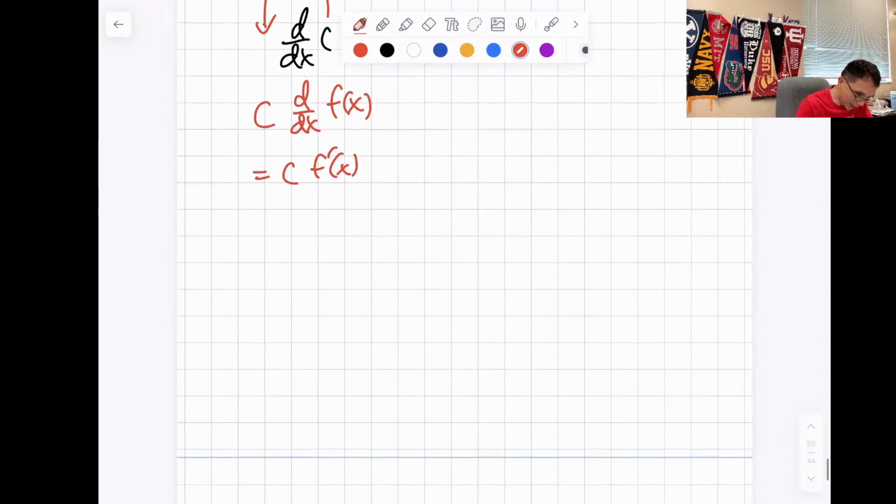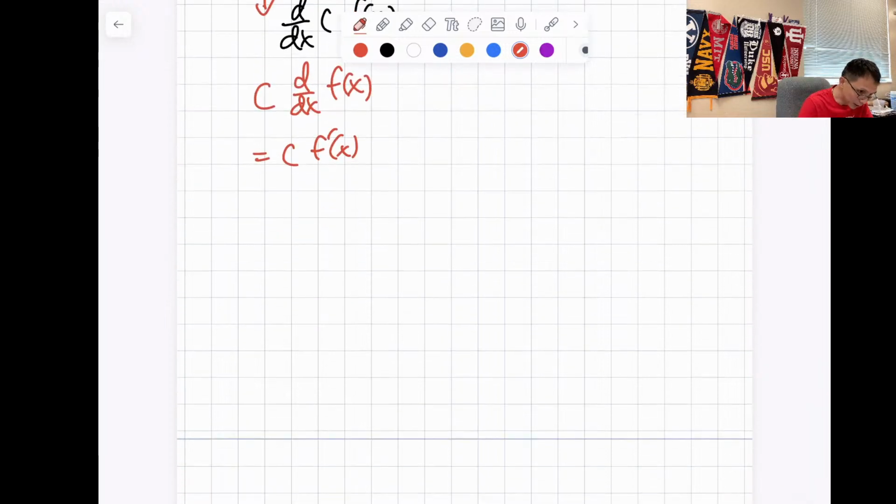So let's take a derivative of this one. I'm going to say y equals 1 over 2 cube root of x squared. I want you to take a derivative of this. Make sure you rewrite it and move the constant outside before you take a derivative. But yeah, you can take a derivative of this very easily.